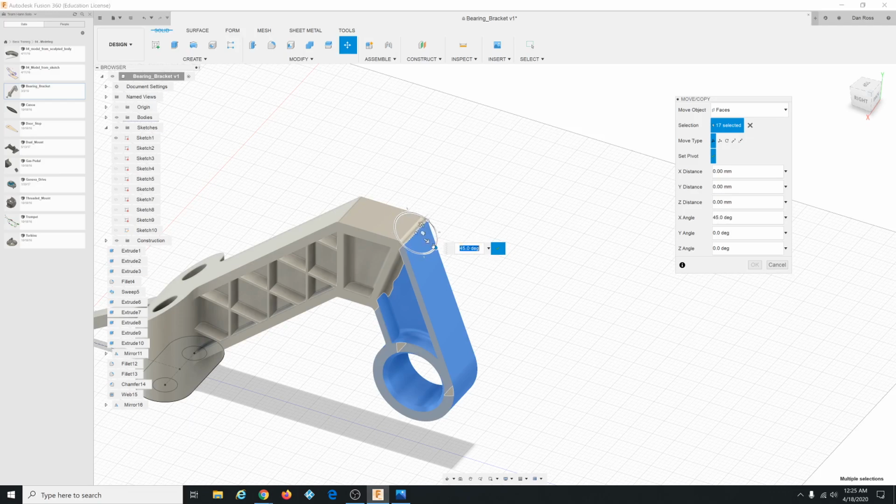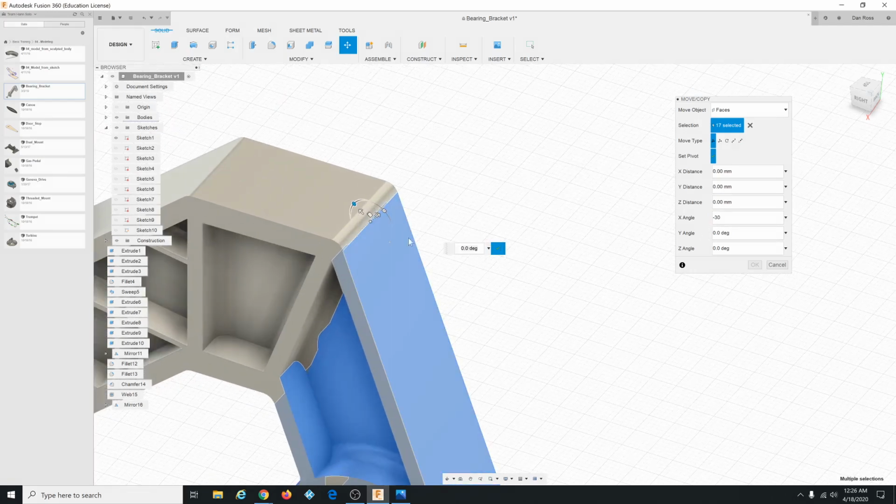Okay, now you can, okay, sometimes it doesn't work. Let me set pivot again. Yeah, it's not cooperating. It just doesn't work sometimes. Yeah, I can't get it. Sometimes it doesn't work, and sometimes it does.